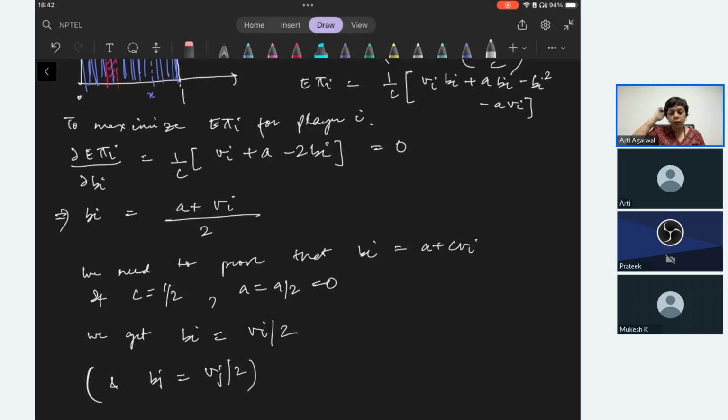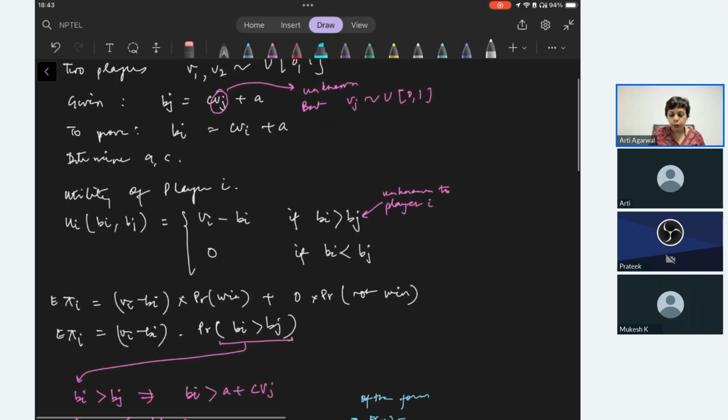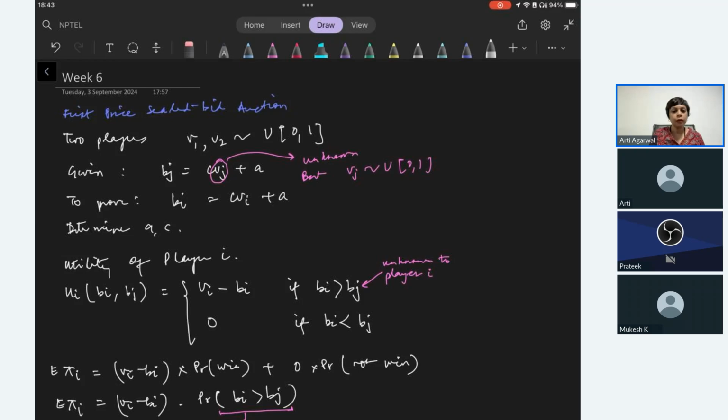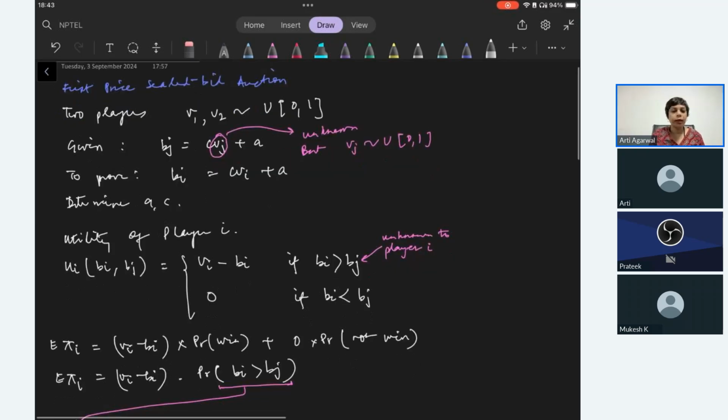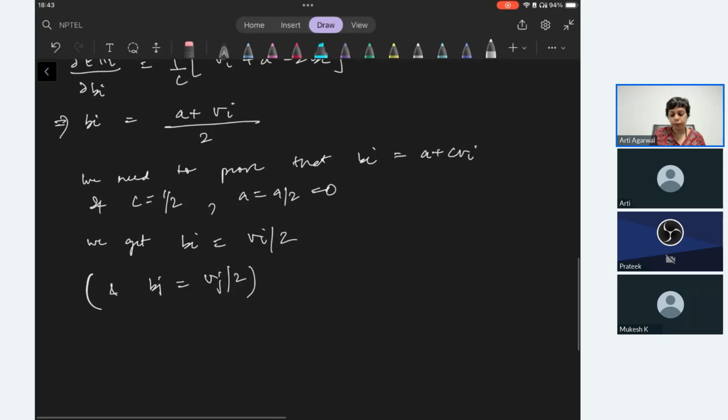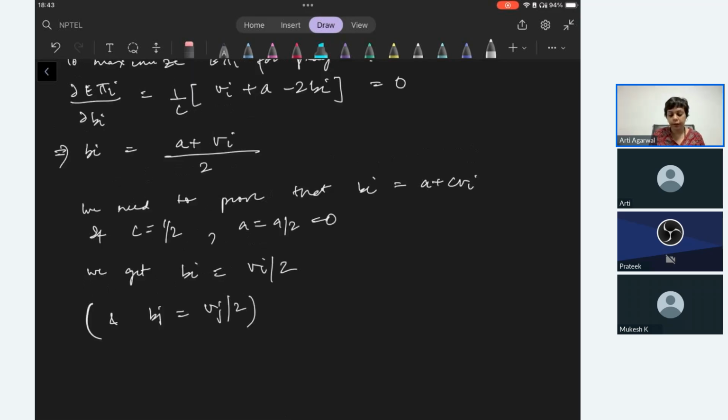So when you are doing this in a symmetric game, for example, in this case, both the players are identical in every aspect, right? We have not made any kind of a difference between them. In this, there are two players. That's why I wrote I and J, because when you say I and J, I could be player 1 or I could be player 2. So it's a general outcome, which means that if the other player is taking one strategy, for player J for example, and the best response for I comes out to be this, then you can generalize it to both. It holds true for both of them.